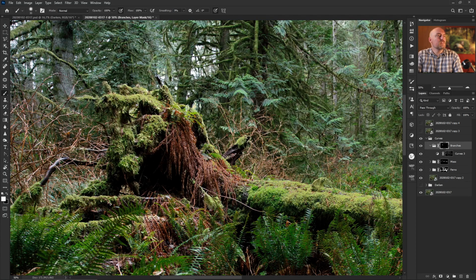Now, this could become a masking nightmare, the way that all these branches kind of intertwine over the top of the green that we've already done. You know, this could take a long time to actually do. So I'm not going to go through and do all of it, just because that would take too much time on this video. But we can kind of see here in this one area what it would look like, and it doesn't look too shabby, frankly. It looks pretty darn good.